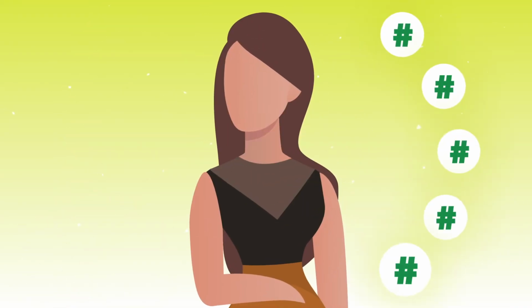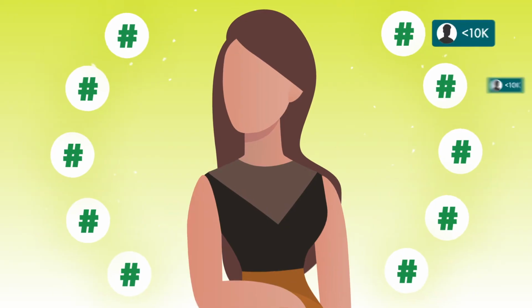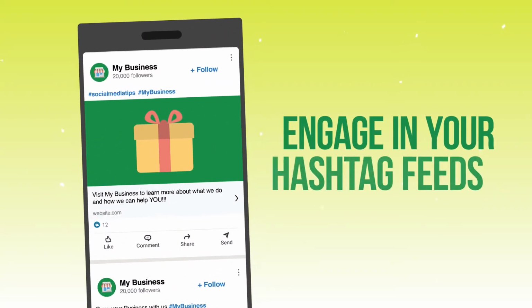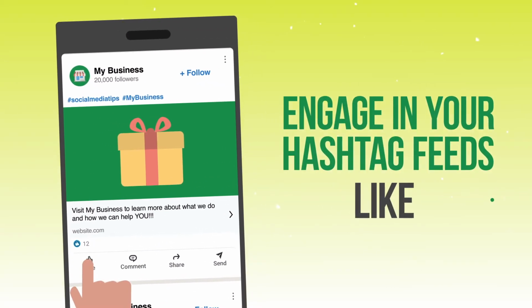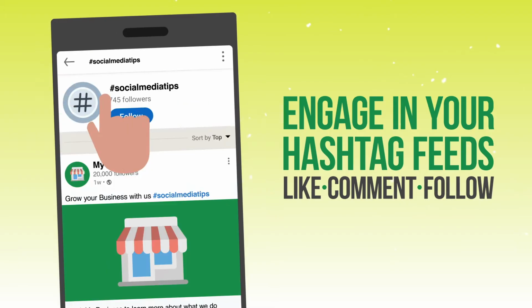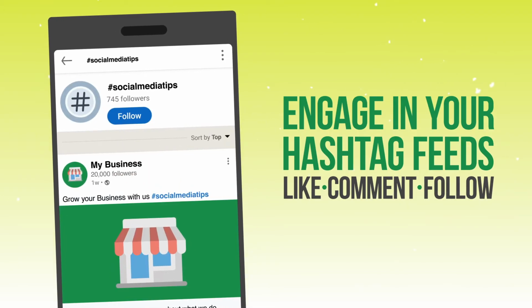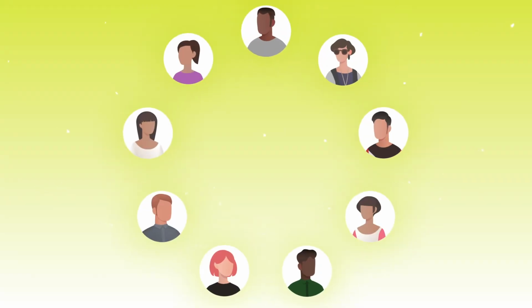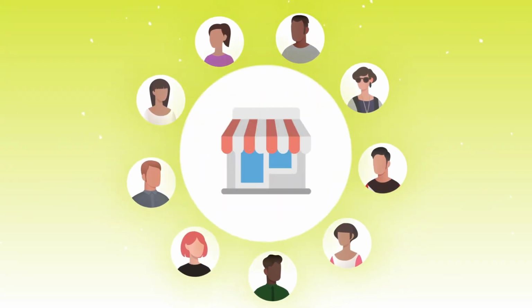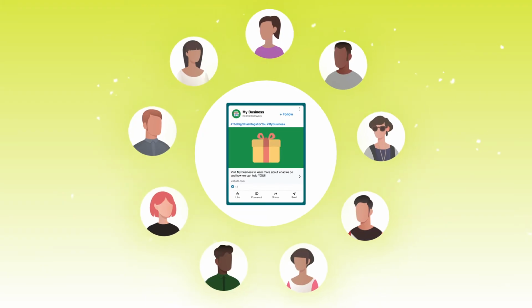Once you've identified your top 10 hashtags that are all under 10,000 followers, a really great strategy for you is, instead of just using them on your posts, go out as a company or as a personal profile and go engage in those hashtags. Like and comment and follow the hashtags that you are using. That will help generate a huge circle of potential audience members that are going to help boost your visibility for every single post that you create.